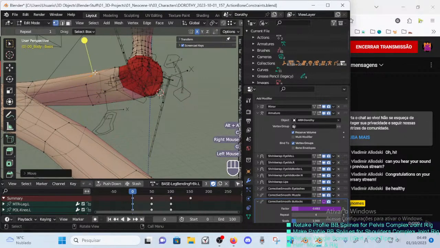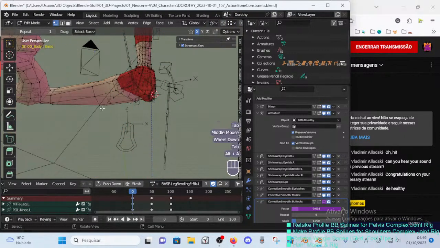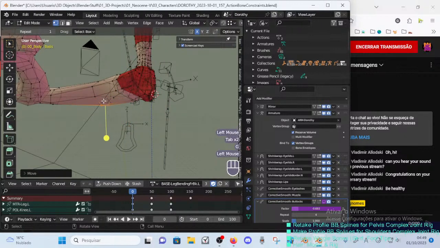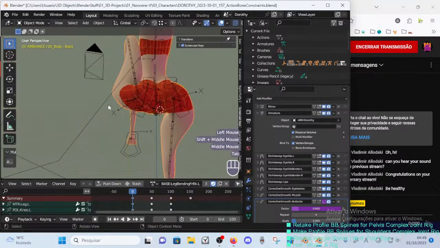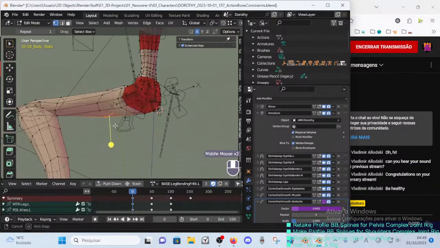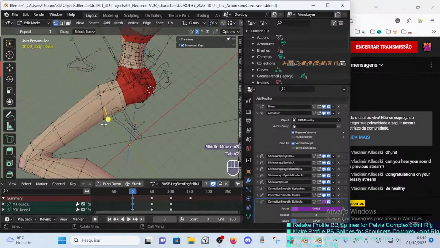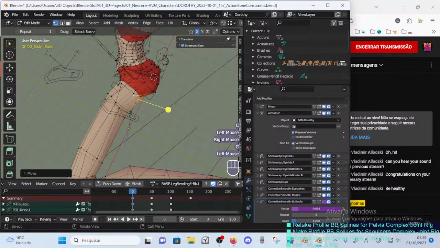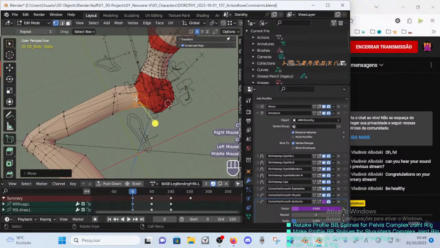It's confusing which part of the leg I need to reduce, so I think it will be that one. Yeah, and now she's too skinny.